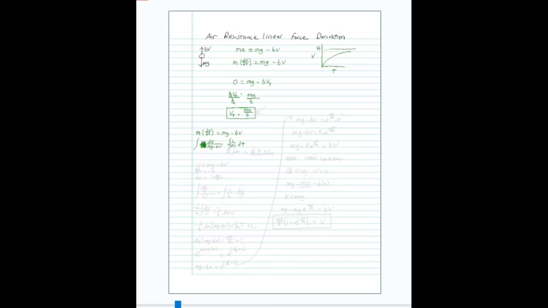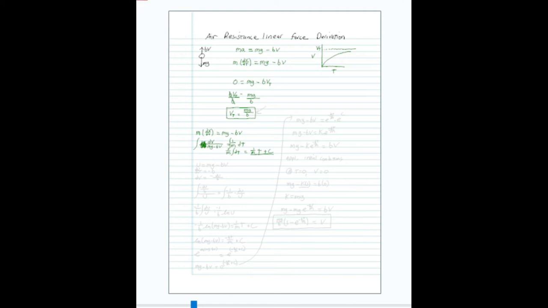Okay, so the right side integral is definitely pretty easy to do. We can pull the 1 over m out and have the integral of dt, and that gives us 1 over m times t plus a constant. So that side, not so bad. The left side, on the other hand, is definitely pretty tricky. This is a tricky integral.